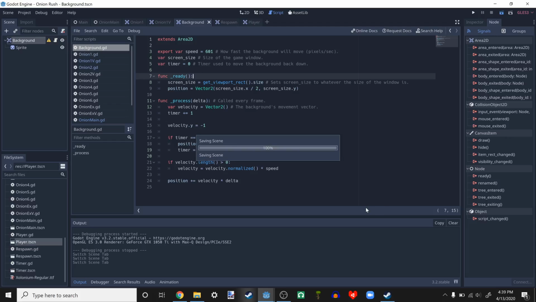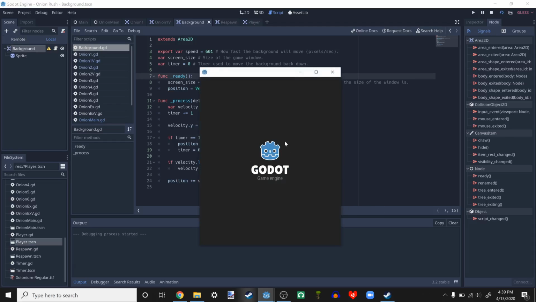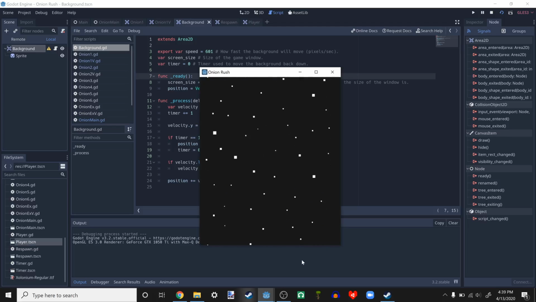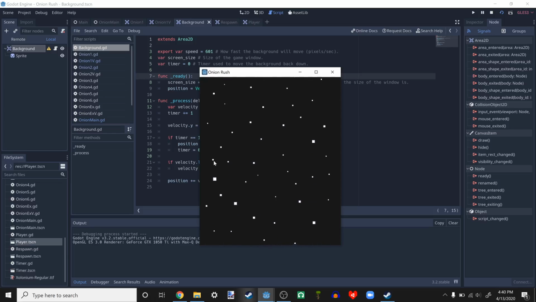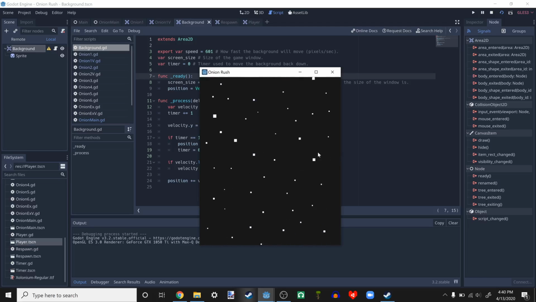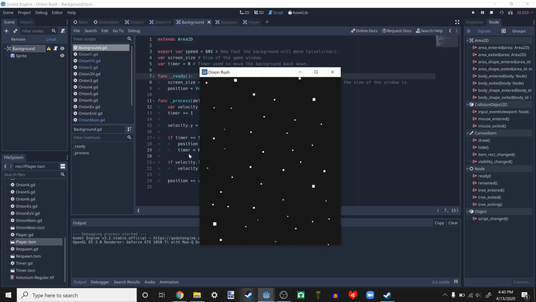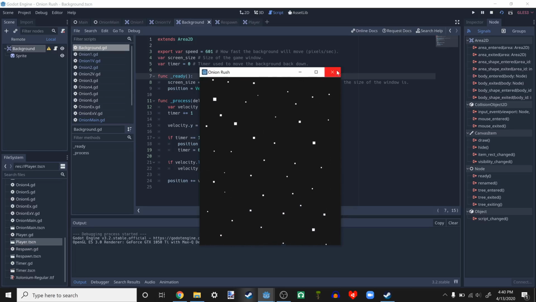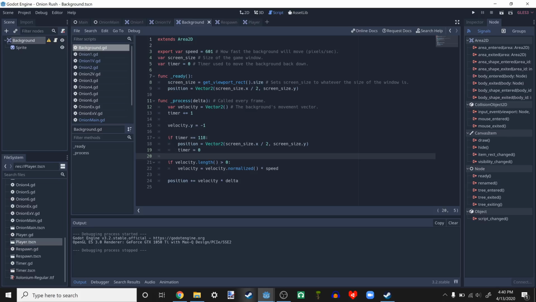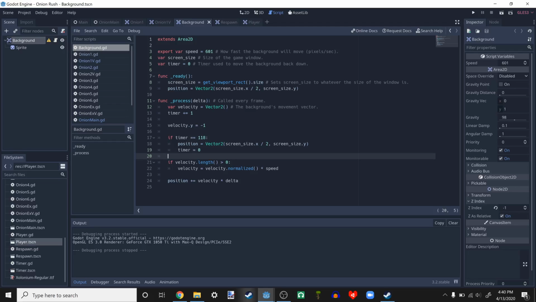If we go here, it's taking 1, 2, 1, 2, 1, 2. If you look closely, look at this curve of stars. You'll see this recurring every single time. It's actually just the same background over and over. It's a little glitchy, because the frames per second is a little weird, and I don't exactly know how to fix that. It adds 1 to this timer variable. You have velocity.y equal to -1, which makes it move up.